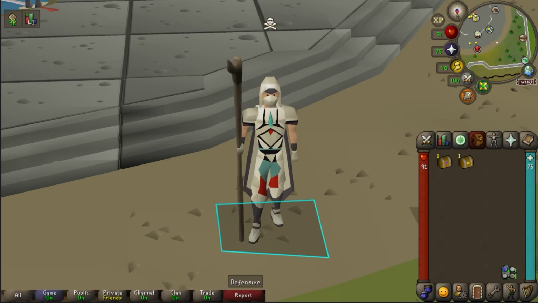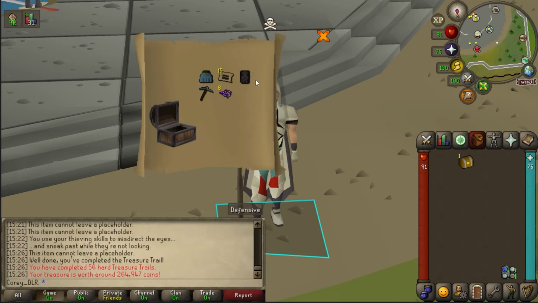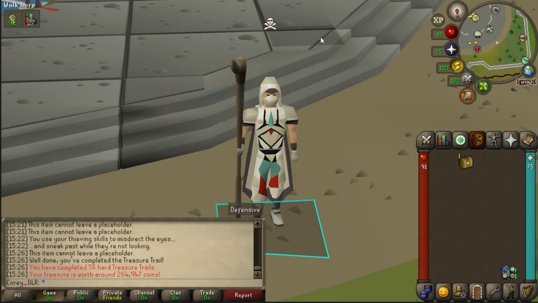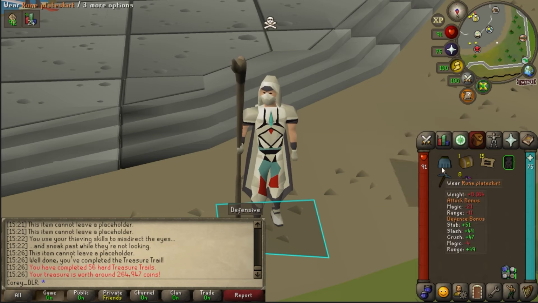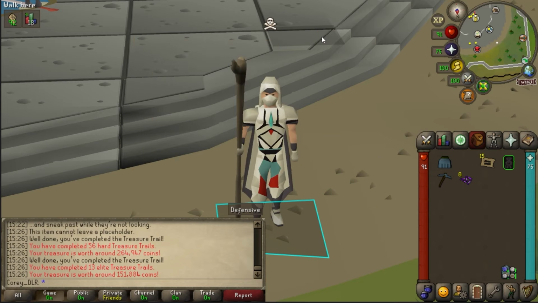Then we've also just got 2 caskets, a hard and an elite, just from doing general stuff from the episode. So let's open these up and see if we get anything. We'll do the hard one first. About 264k from that. It's got the purple sweets and the lumberyard teleports, so not too bad. And then the elite, about 151k. Okay, that's not too bad. About 400k from those. So going to add that, get everything sold off, and then we'll get a final number.